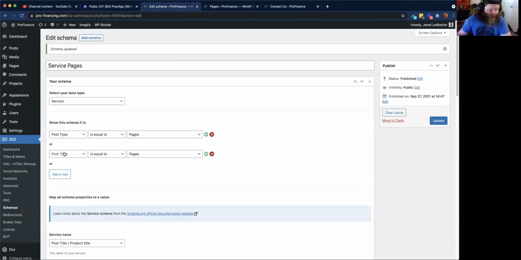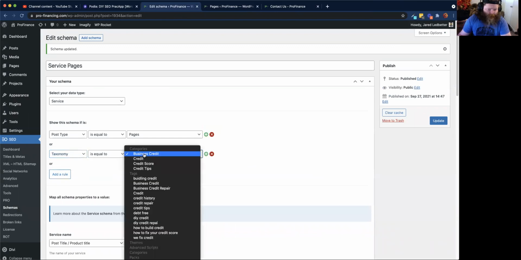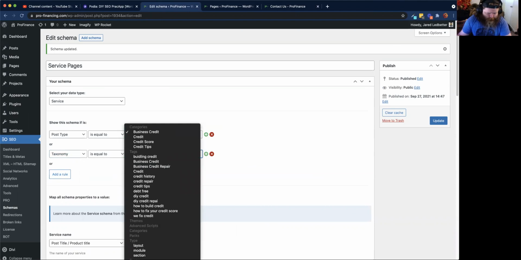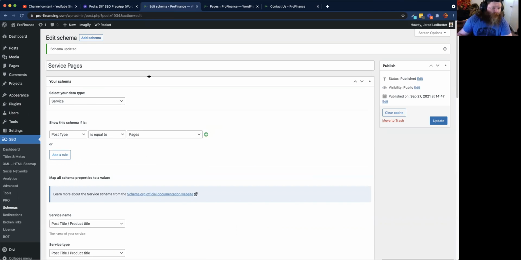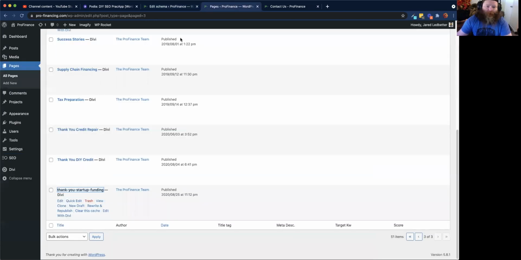Edit schema if the taxonomy is equal to... I'll have to... pages have tags.